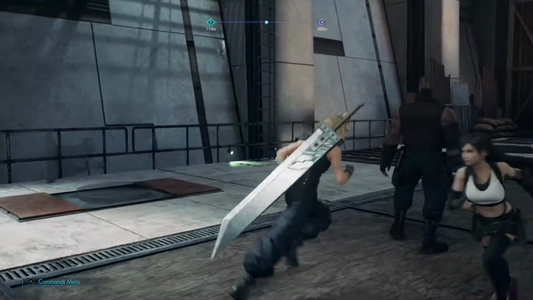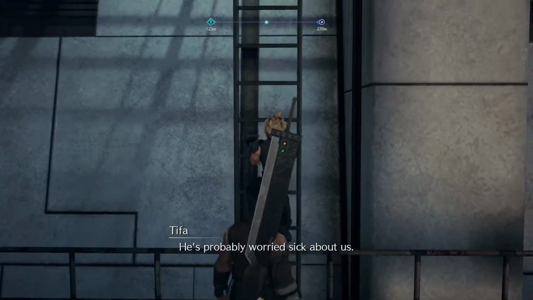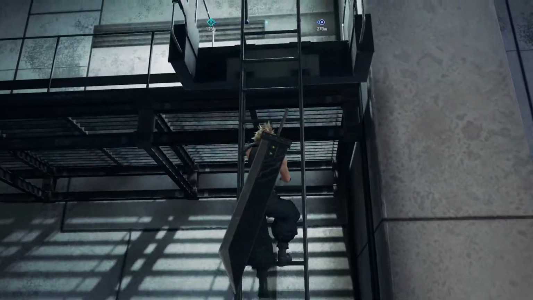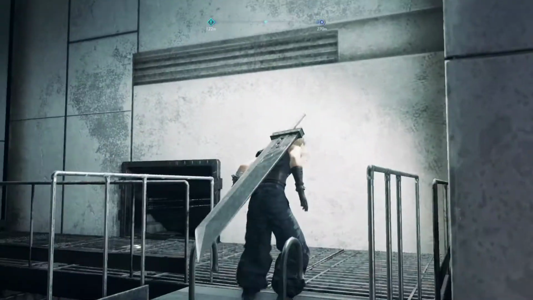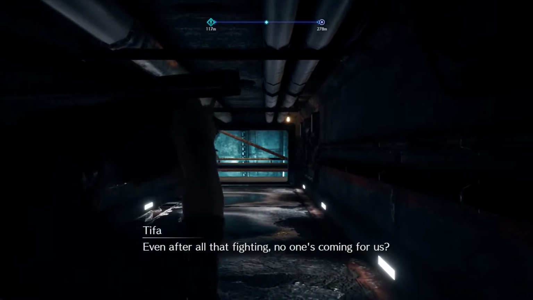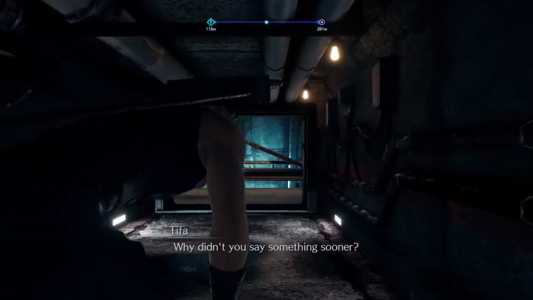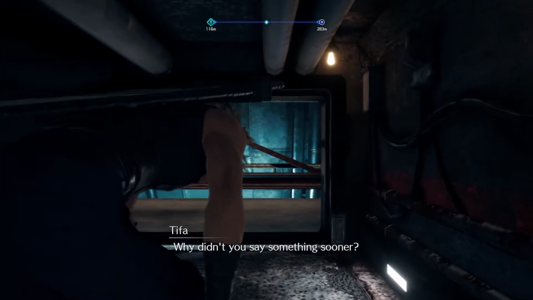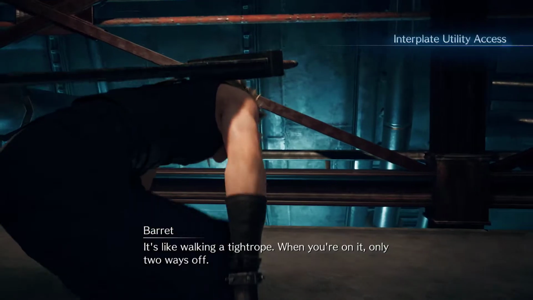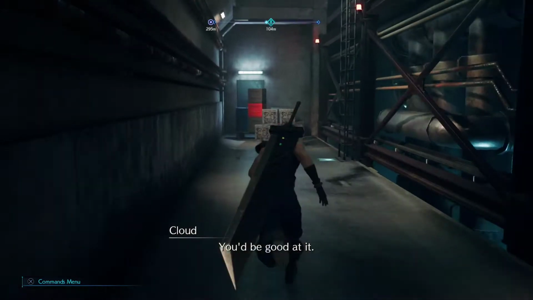Alright, there we go. Okay, Biggs should be waiting for us up ahead. He's probably worried sick about us. Let's go under. Even after all that fighting, no one's coming for us? No need. This is Shinra City. We probably have cameras everywhere. Why didn't you say something sooner? Way too late to bail now. It's like walking a tightrope. When you're on it, only two ways off. Better keep my balance. You'd be good at it.